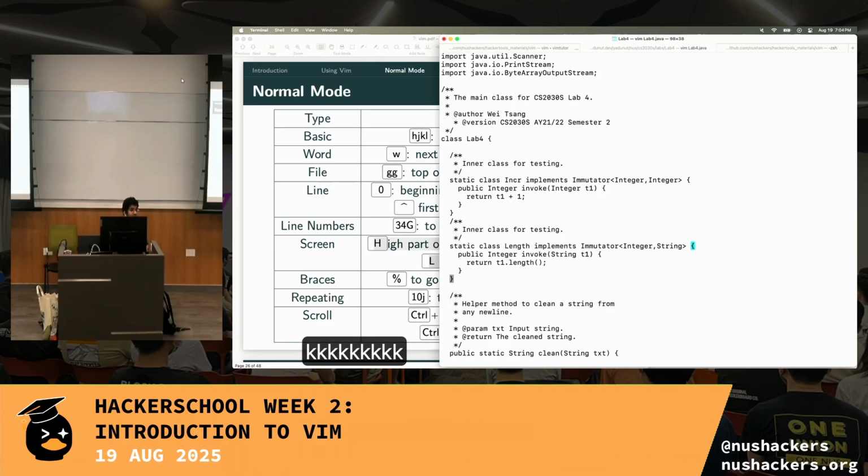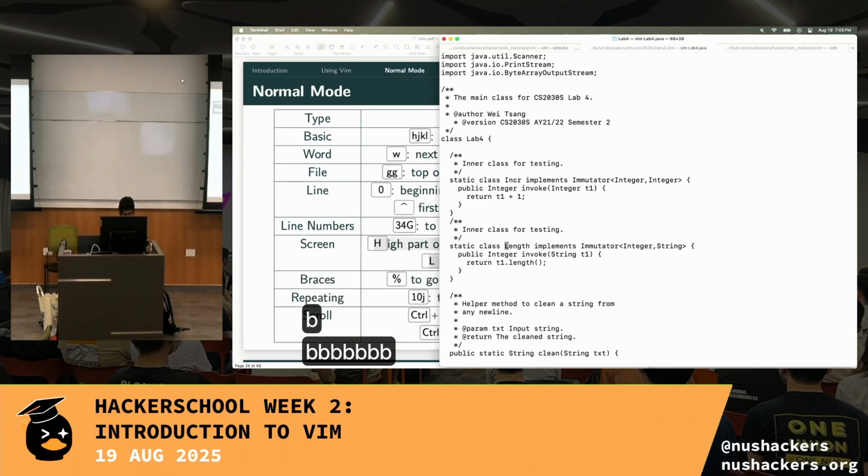What makes Vim great is it's designed for people to write code with. For example, you're writing a function, and you want to go to the first bracket of the function. If you press %, it'll jump you between both brackets. In this Java code, you can see a highlighted bracket over here, and my cursor is here. Press %, and it'll bring you between both brackets.